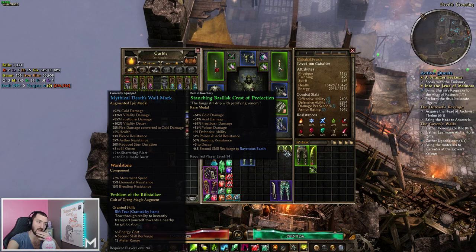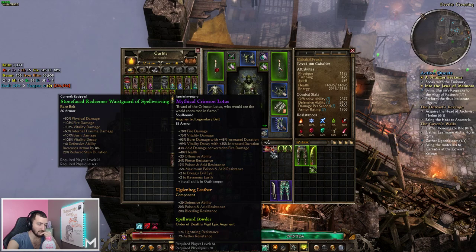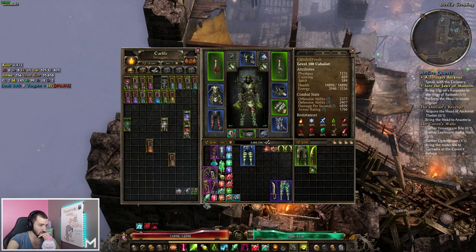9% physique on this guy. Finding a Vitality Basilisk Crest is going to be very difficult. But I don't really know if I can actually make it work without, especially after crafting the dagger. We're going to need a Basilisk Crest, for sure.